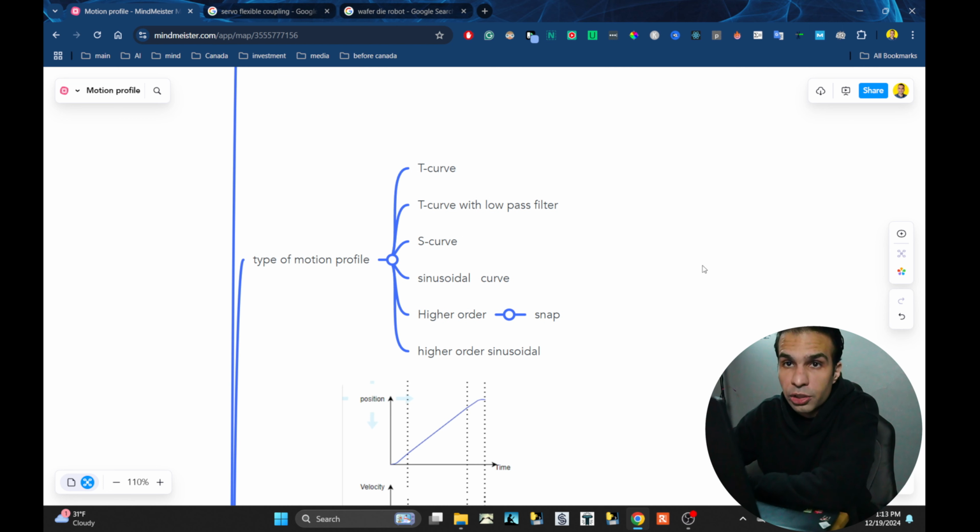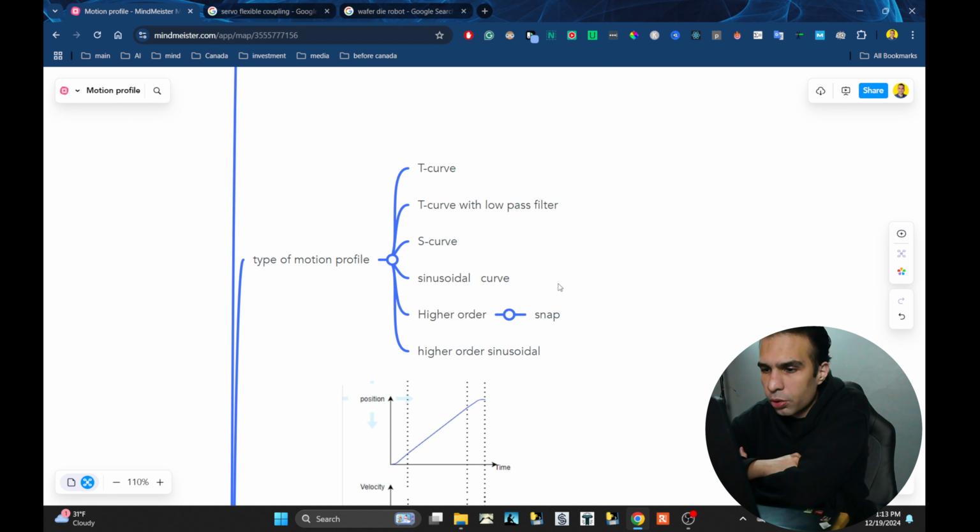Then the sinusoidal curve. The sinusoidal curve is also something like a jerk, but I still prefer the jerk one. Never mind, I will show you later. The sinusoidal curve is very common when they do camming. Even when they design a cam, they actually have a motion profile for it. So the pro-mechanical guys hardcode the profile into the cam system, into the mechanics. Later I will show you these things.